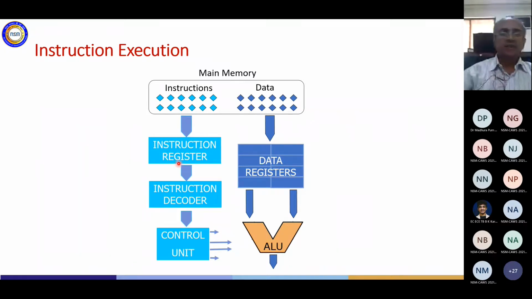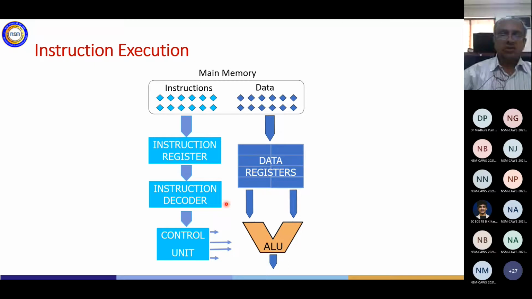Then after it comes there, the next block finds out what is to be done, like add, subtract, multiply. What is that it wants? Jump. What is that the instruction is asking the processor to do? Suppose that it's an arithmetic logic instruction, then the control unit finds out, okay, what is to be added? A and B are to be added. Okay, A is here, B is here.